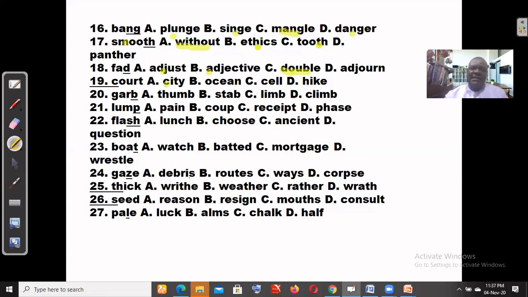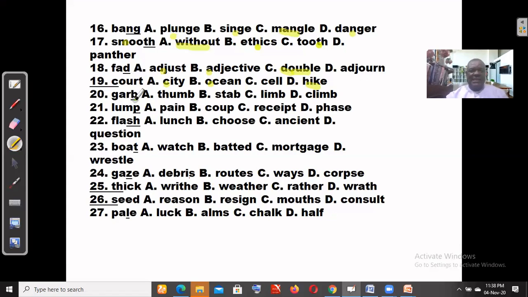Option A is C. Of course, we don't find K in C. Option B is ocean. So even though you have the letter C that you have in cut, these words do not have the sound of K. That is the important thing. You are looking for the sound, not the letter. Option C is cell. Again, you don't find a K. Then option D is hike, cut, hike. You can notice K in hike as you have in cut. So you pick the answer.